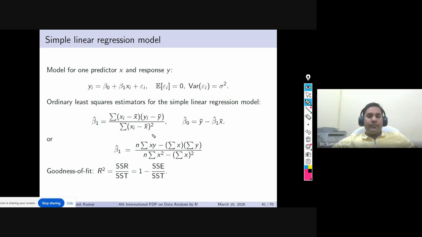Okay, nothing else. So R square can be calculated. This is the goodness of fit for the regression model, which helps to explain whether the model is well fitted or not. Either you can use this formula or this formula to calculate the value of R square. So basically you have to fit the ANOVA table, analysis of variance.